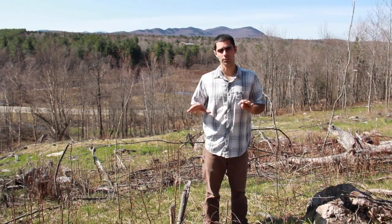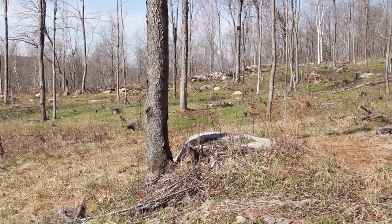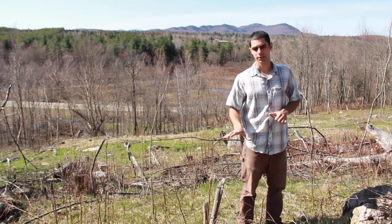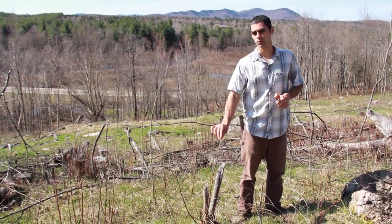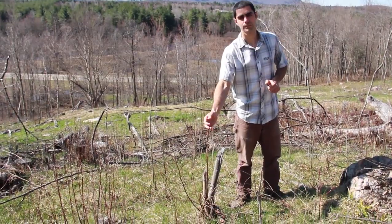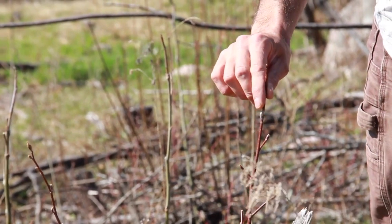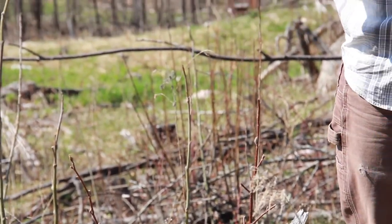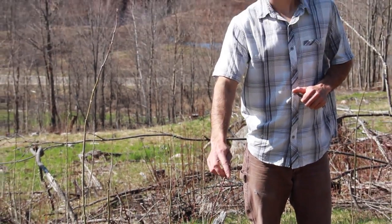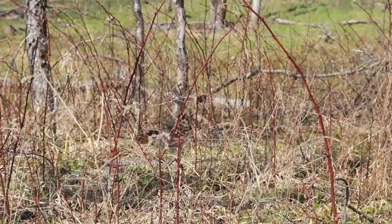In these systems — hardwood forests converted into open pasture or silvopasture — the target is not necessarily to maintain grasses in ideal condition. The target is to knock back tree sprouts. You can see the tips are browsed off; those are actually from deer in the wintertime. What the cattle do in the summertime, once these sprouts foliate, is eat the leaves to defoliate them. Two or three rounds of defoliation will stop these sprouts from occurring. If tree sprouts become small trees, they'll shade out the grasses and you won't have any desirable forages in your pasture.